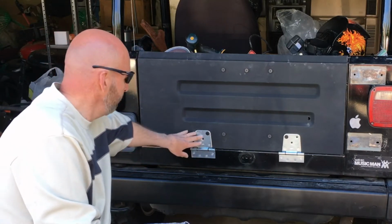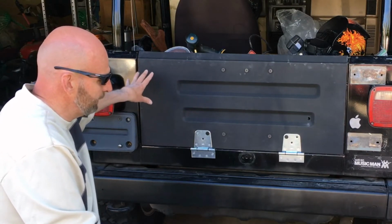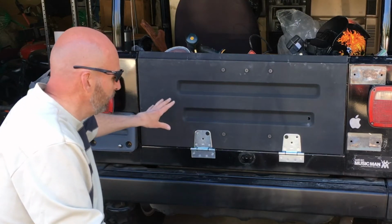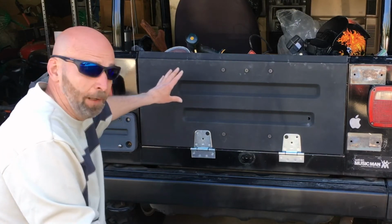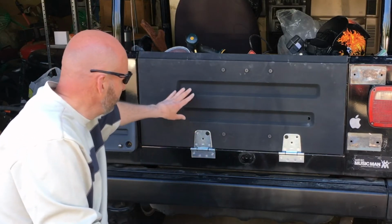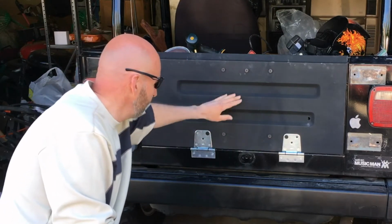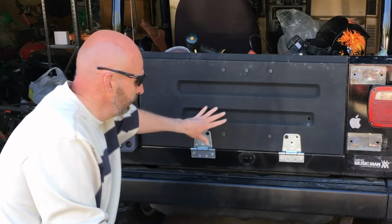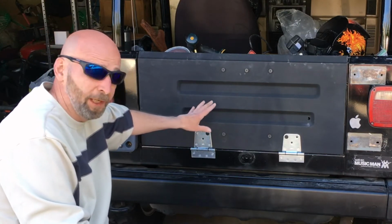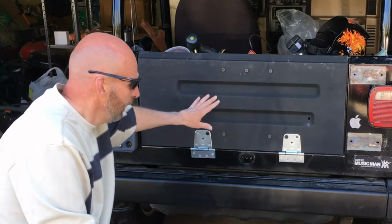I went to put the hinges back on, and when I did this, I knew there was a little bit more of a space. I thought it was like a half inch or something that was the difference between everything. I was wrong. I went to put the hinge on, and I did all my measurements based on how this tailgate right here is, center hole here, and it was not even a half inch off, or quarter inch off, and I thought that was acceptable how it looks. No one's going to notice the difference.